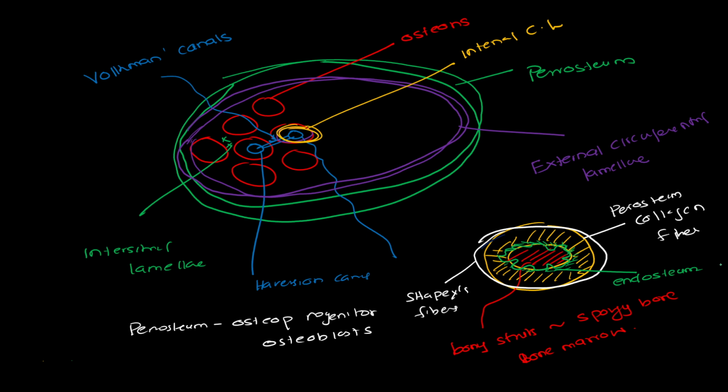Inner to the endosteum, you would find another bone type which is known as spongy bone, composed of struts, where there are multiple spaces. These spaces are occupied by bone marrow. Red bone marrow is important in production of blood cells, but with time some of the red bone marrow becomes infiltrated with fat. The fatty tissue is known as the yellow bone marrow, which has nothing to do with hematopoiesis or the production of blood cells.